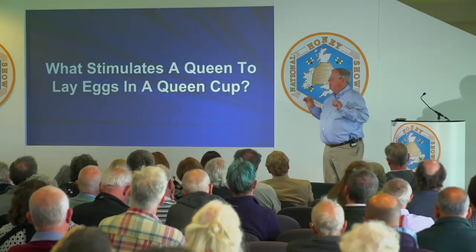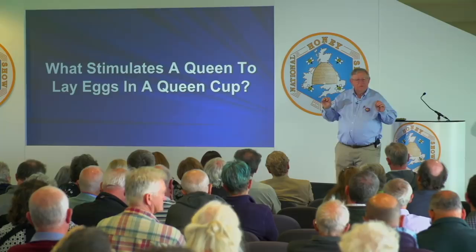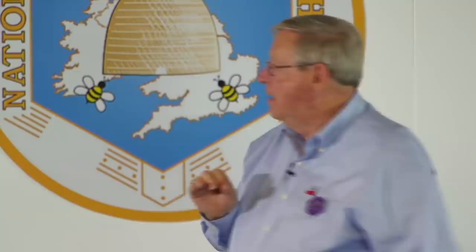So what we're hypothesizing, what we're suggesting is happening, is she produces pheromone, it passes through the population, it returns to her. And as long as there's lots of it coming back to her, she doesn't seek out queen cups and lay eggs. But when it drops below a certain threshold, that's her chemical signal or message that it's time to go find queen cups and begin laying eggs, so to speak. This is what we believe is happening within the hive.